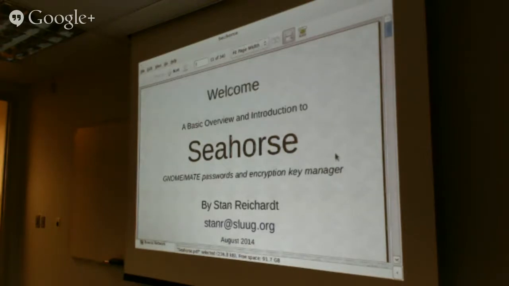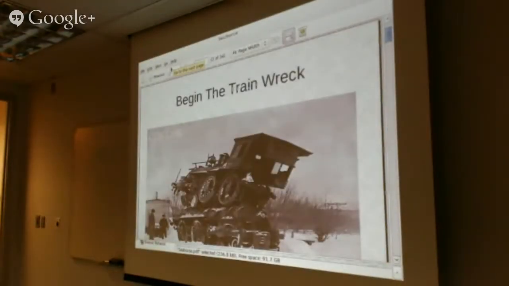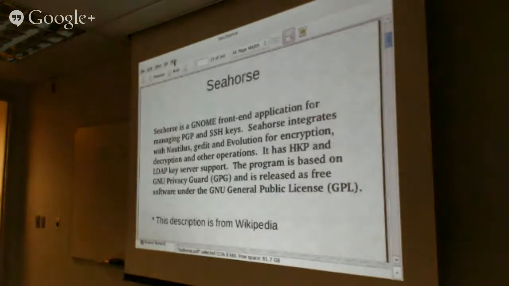Okay, this is about Seahorse, the GNOME Mate password encryption manager. There's a definition from Wikipedia. It talks about being a front end for managing PGP and SSH keys, and there's a bunch of other things.